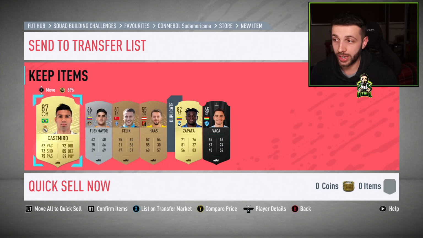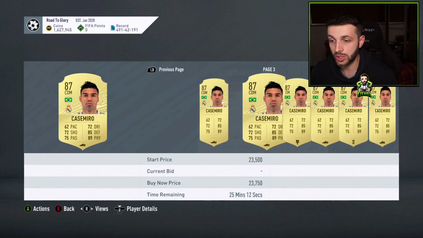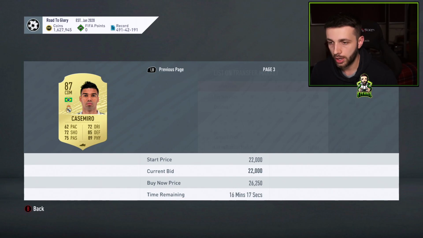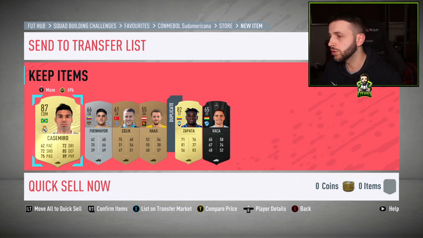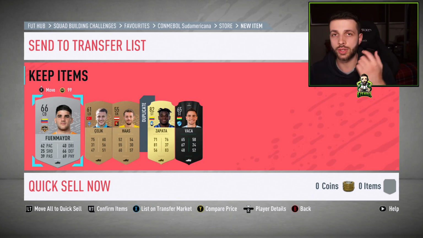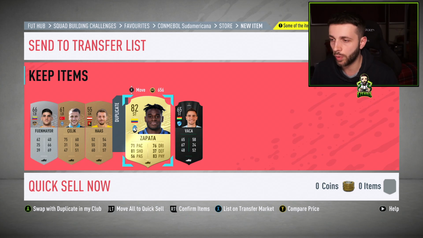But anyway, we've got an 87 rated player, of course, just demonstrating how you can make profit doing this method as well as picking up 88 rated. So 23,000 coins is the going rate, I think. But again, fodder is super low, so I'd rather wait until the guaranteed team of the season packs, which come out usually on Wednesday. So I'm just going to send that to the transfer list and wait till then.